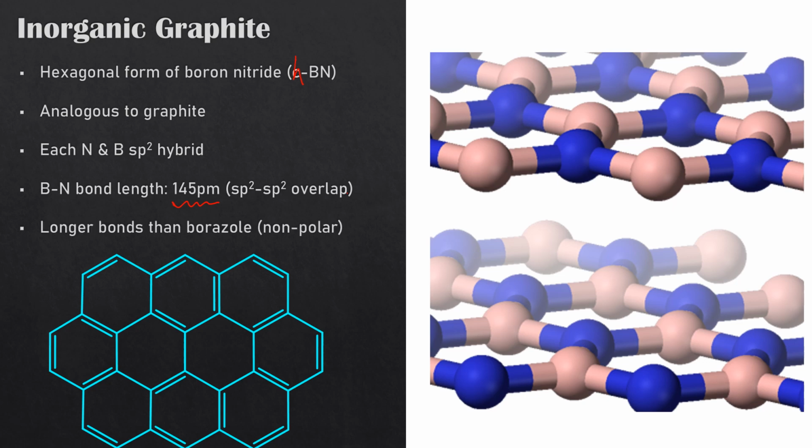Okay, so these bonds are relatively longer in comparison to borazole, which is supposed to be relatively shorter. Actually both of these compounds are polar. Saying that they are non-polar is not valid. Both of these compounds can be polar. A difference in polarity can be there. So this is going to be a state where boron and nitrogen are bonded to boron and nitrogen only. No other atom is coming into the picture.